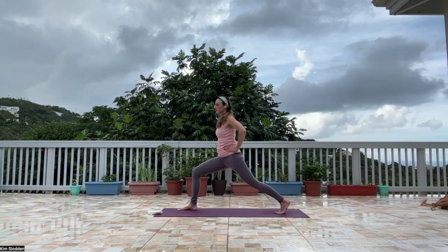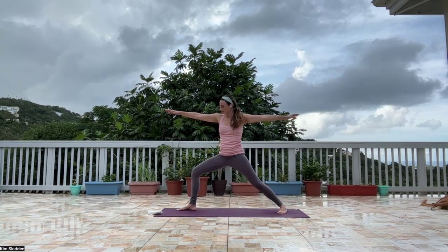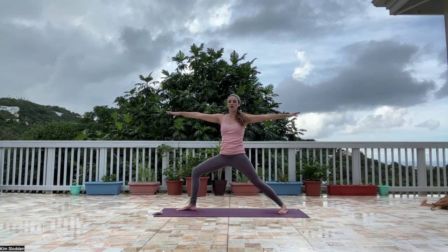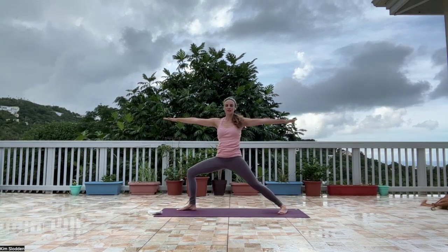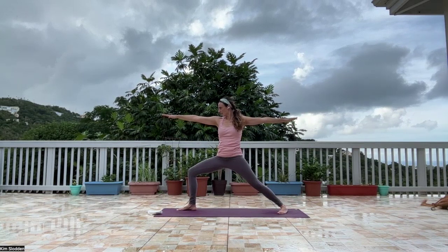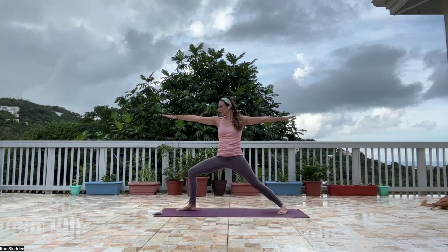And then we're going to turn to open up to warrior two. Keeping the right knee over the right ankle, left foot leaning into the outer edge there. Standing tall through the torso, arms are out as level as you can with the shoulders. Breathe. Strong gaze over those right fingertips. What are you doing to take care of yourself so you can show up for the planet?